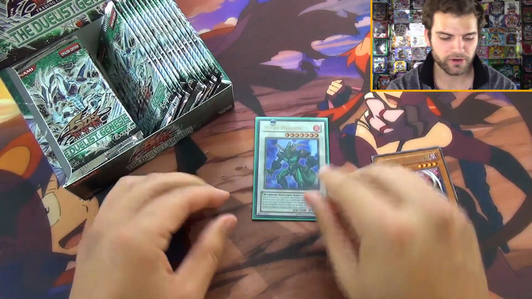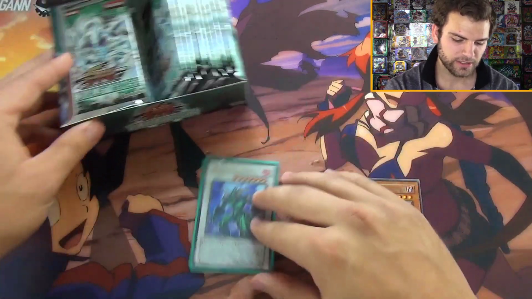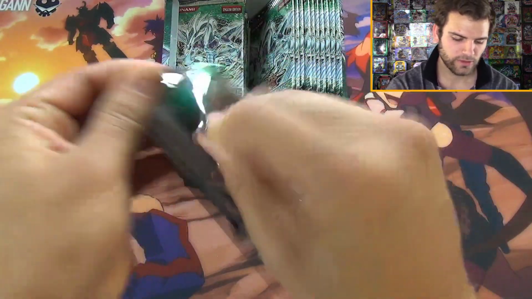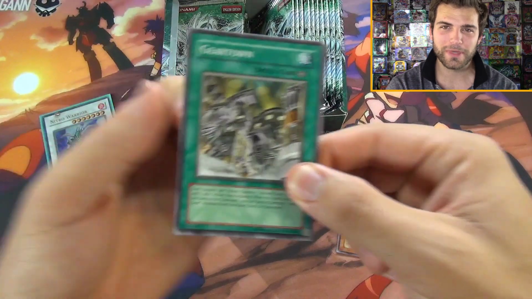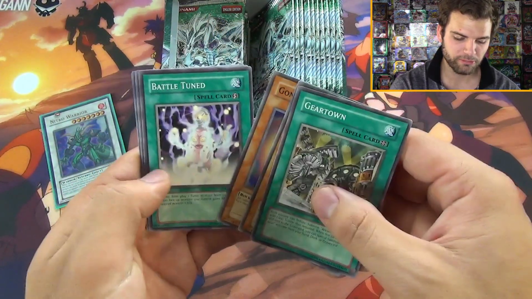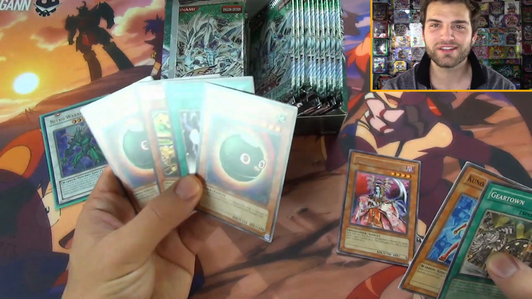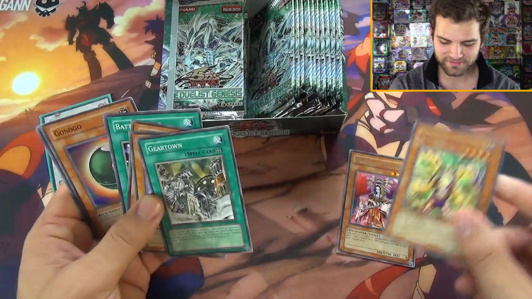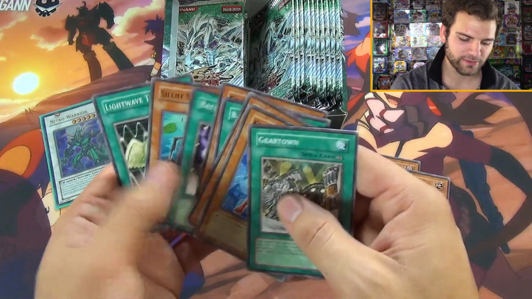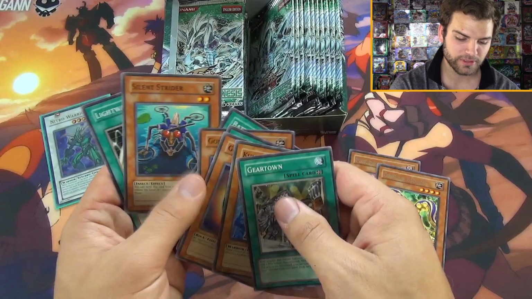Alright, we'll sleeve up our Nitro Warrior as our first foil here. And let's see what else we can get. Our cards guide us. Gear Town, the almighty Ancient Gear card. Very awesome. Kunoichi, Go No Go, Battle Tune, Grapple Blocker, double Go No Go. Maybe we'll get a double foil pack. Then we have Battle Tune, Silent Strider, and Light Wave Tuning. Two Battle Tunes, two Go No Go's.